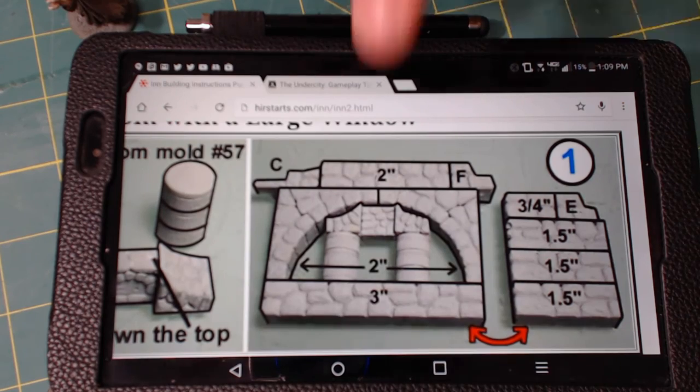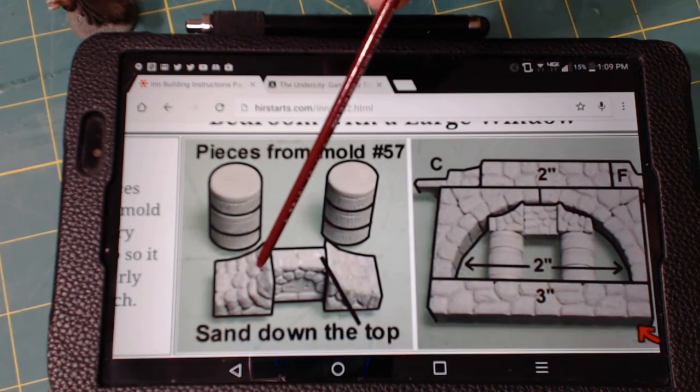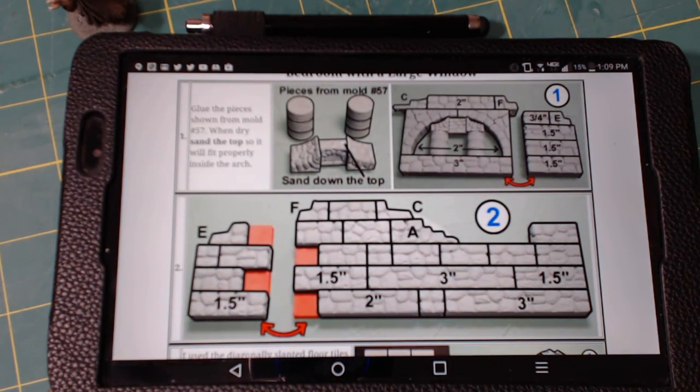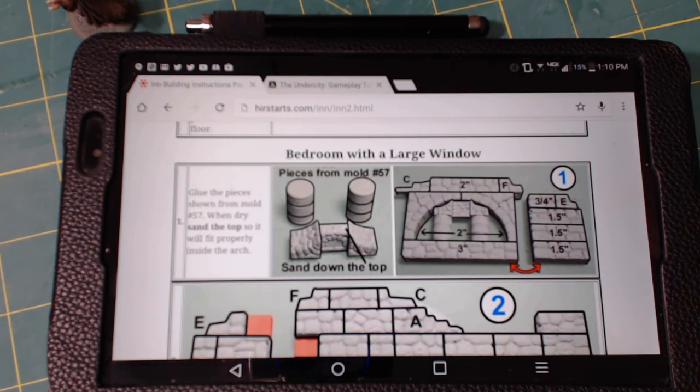Everything else fits right in here fine, no problem at all. You've got these little pieces that you'll glue together first and let them dry. You'll sand down the top just a little bit. For the people that asked, I had three or four people ask about being able to see the build. So what I've done is I'm going to run the music and the time lapse — I'm not going to have you sit through 25 minutes of watching glue dry. I'll time lapse the videos down to three or four minutes for each part and put the music on there, but I'll also put an overlay track on so I can talk about the process, let the music run in the fill times. We'll get onto the build — going to build the entire piece from the blocks up, then glue them all together, let it dry, paint them, and I'll show you the finished piece at the end.